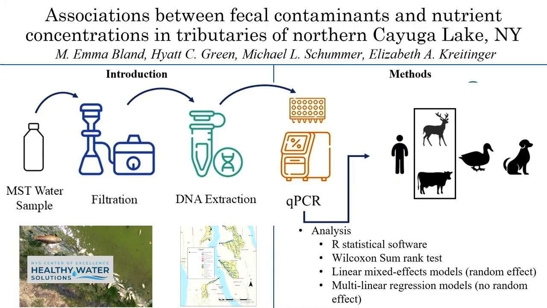Upon arrival at ESF, our water samples were filtered. DNA was then extracted from those filters, and the extracted DNA was run through quantitative polymerase chain reaction, or qPCR, that allowed us to target the sources for humans, ruminants, avian, and canines. And then we used the listed analysis to answer the following questions.